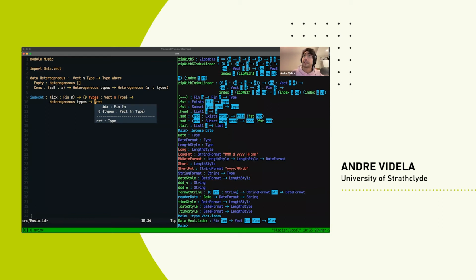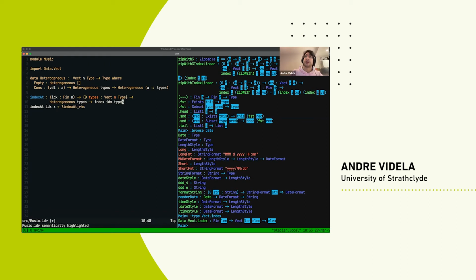We can index this list of types, saying, oh, if I'm looking at the third element, then the third element will be the type of the third type in this list. And I can get this because I have the index available to me here. And I'm going to do this by calling index. So let's do that, index of types. And now we can implement this function.